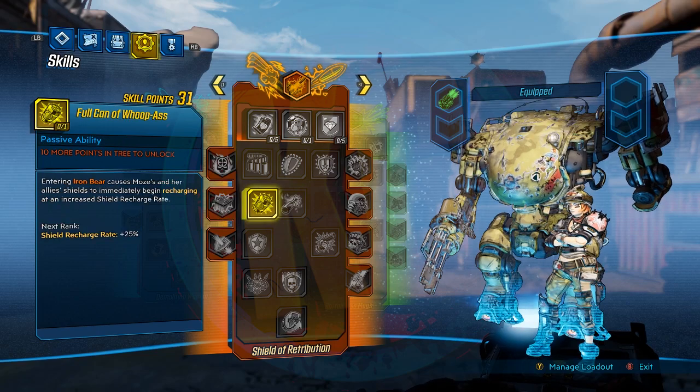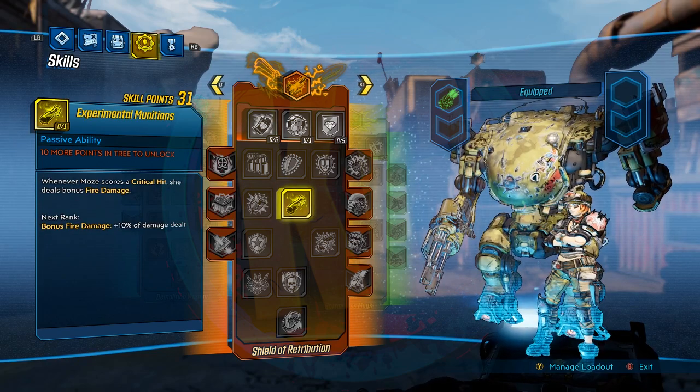Full Can of Whoop-Ass. Single point skill. Entering Iron Bear causes Moze and her allies' shields to immediately begin recharging at an increased shield recharge rate. Looks like 25% on that. Another single point skill, Experimental Munitions. Whenever Moze scores a critical hit, she deals bonus fire damage, and that's another 10% on that.